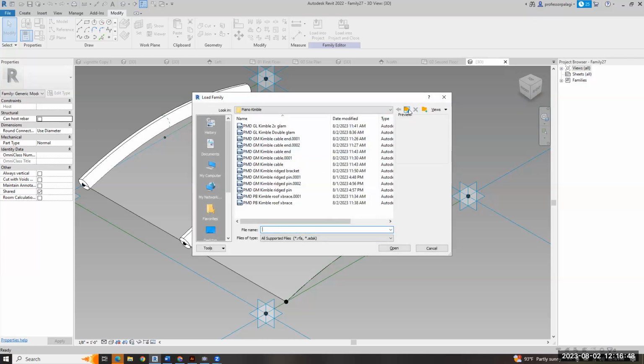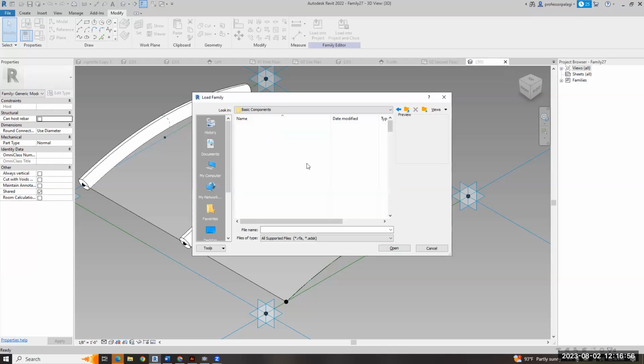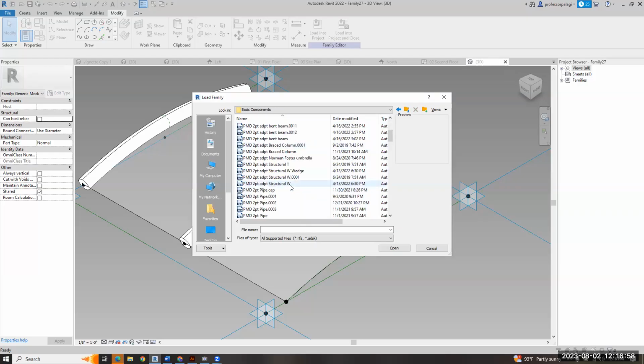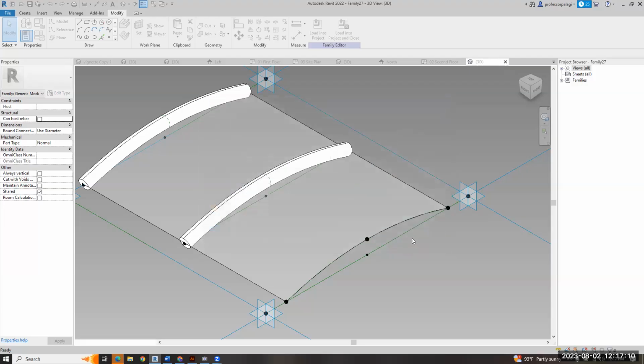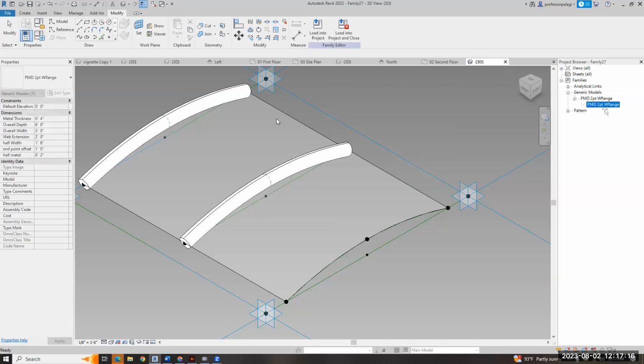I'm going to load in the Mies. Actually, I think it's in my just normal stuff. I think it's in my basic components now. 2-point W flange, structural W. I think that's a different, where's the structural? Where's the one that we did? It's not those W flange. That's the one. So this is the one with all the fancy stuff that we did, right? And it's gigantic because it was the Mies one, right?